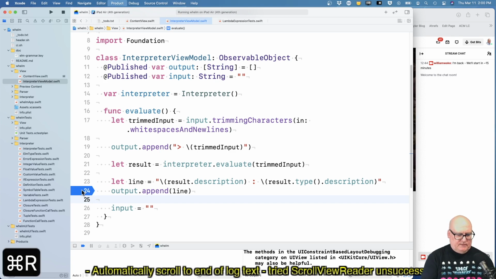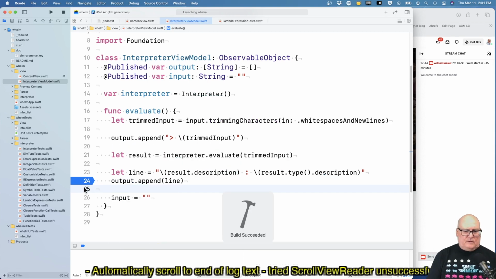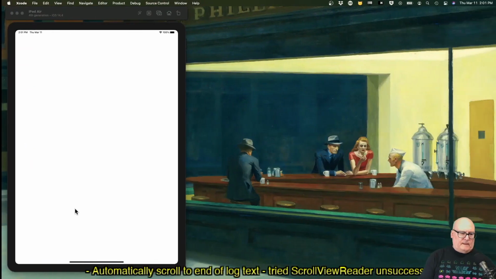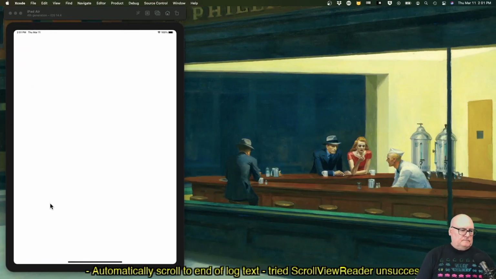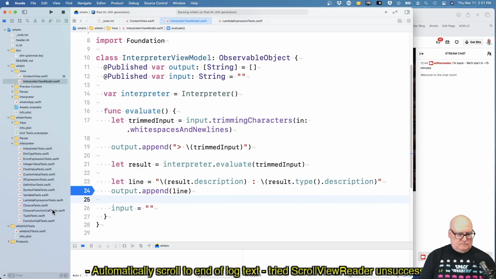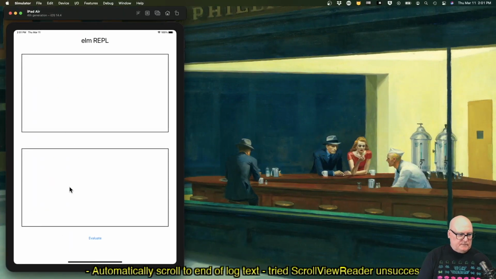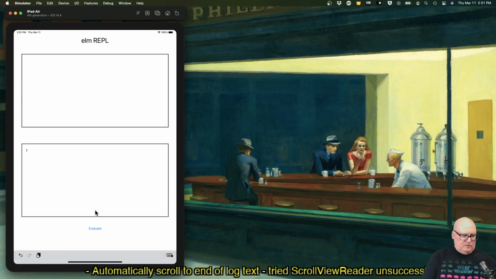Let's break here. Okay. If I put 1, I expect to see greater 1 and 1 colon number as the lines in my array.